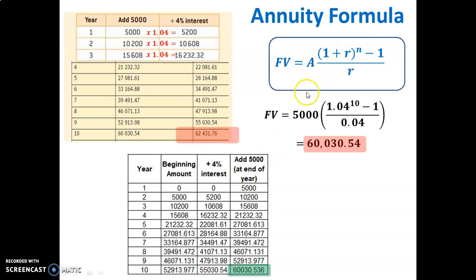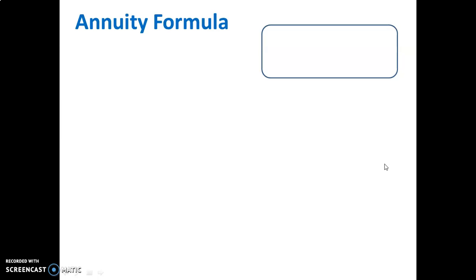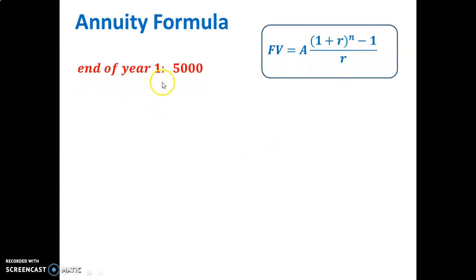The annuity formula assumes that you make your adjustment, the amount you put in happens near the end of the year, and then the next year begins with that amount. Okay, important to know. So annuity formula, there it is again. We're going to look at it written out in a different way.